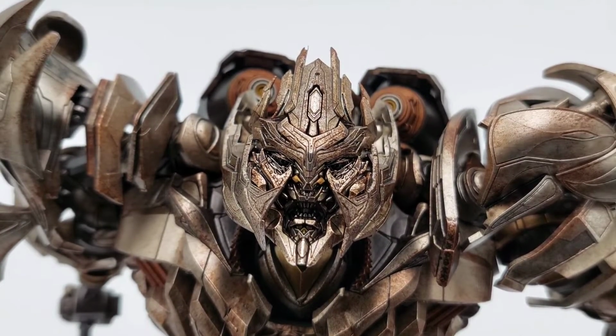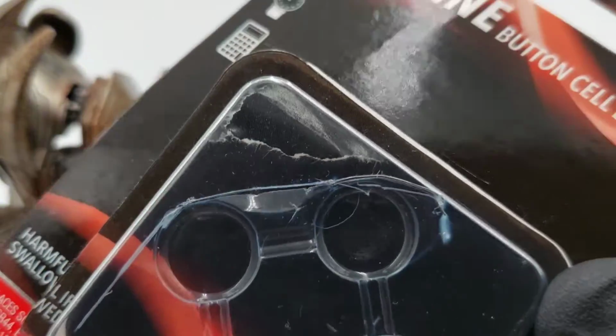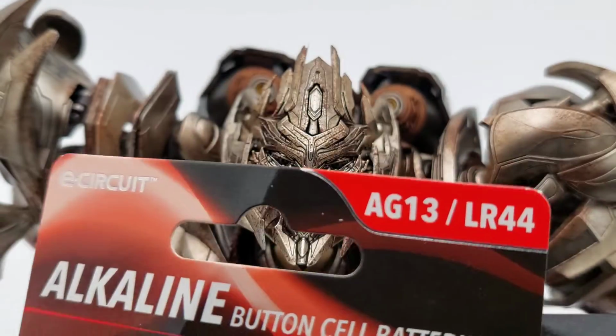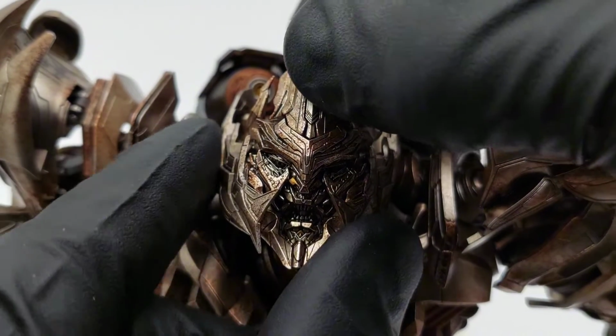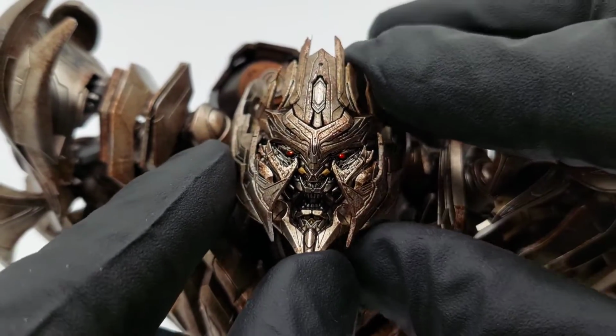One thing I do love about ThreeZero and their LEDs, they use some of the easiest to find batteries. I mean, you can pick these bad boys up at the dollar store. I got so many of these, I could start an LR44 battery store. So they're the easiest to find and they're the cheapest. And they seem to last forever because I always use these. I think I still got the same batteries in my Bumblebee that I had when I first got the figure, and it still comes on. So yeah, but he also has the LED eyes, and this thing is almost a pain to get to work. There it goes. Actually, that was pretty easy this time.